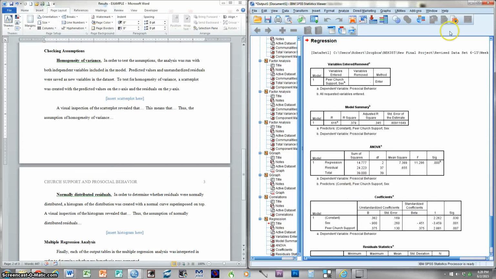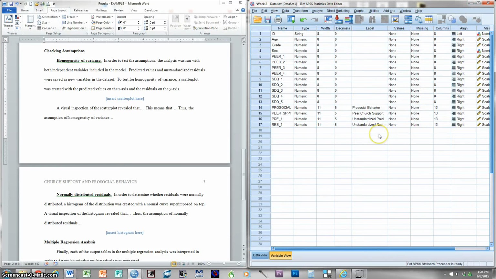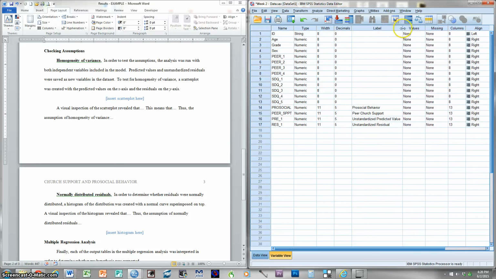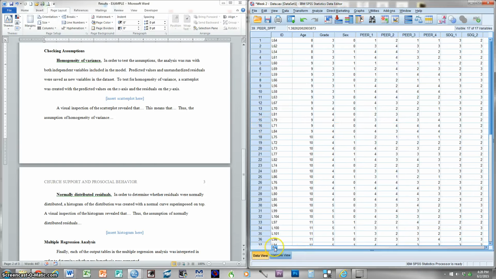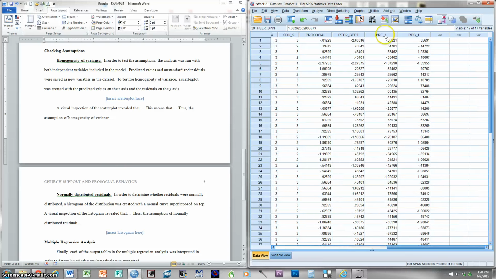So it's going to run this analysis. I'm not going to pay attention to it yet because you don't really want to interpret the results of your analysis unless you've tested the assumptions. If the assumptions have not been met, then your coefficients, the results, may be unreliable. Okay, so we have two new variables, the predicted values and the residuals. These have been generated for every single person in our data set. The predicted values is what their prosocial behavior score should be based on the model. The residual is the difference between that predicted value and the actual value.